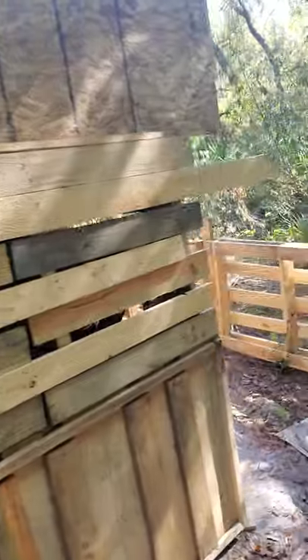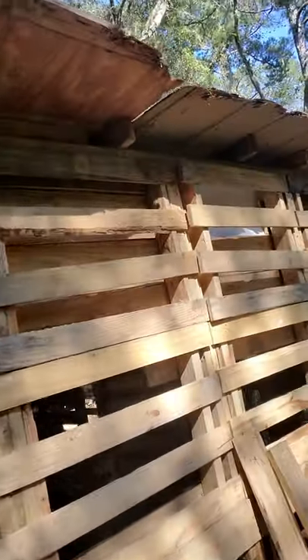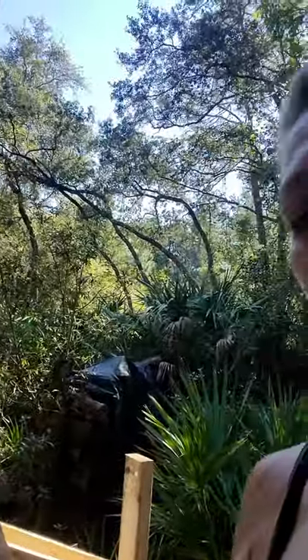This is my chicken coop. I've gone around all three sides — same thing on this side up top. I've built a fence and once I get the roof trimmed back, I'll be going from the roof to the top of the fence with chicken wire and pallet slats to fill in the space between the boards. Every bit of this has been reclaimed. I have to come back and cut the nails off — I was in a hurry with a lot of this. It is a very sturdy building. We deal with hurricanes here in Florida, so there's probably my weight in nails in this thing.